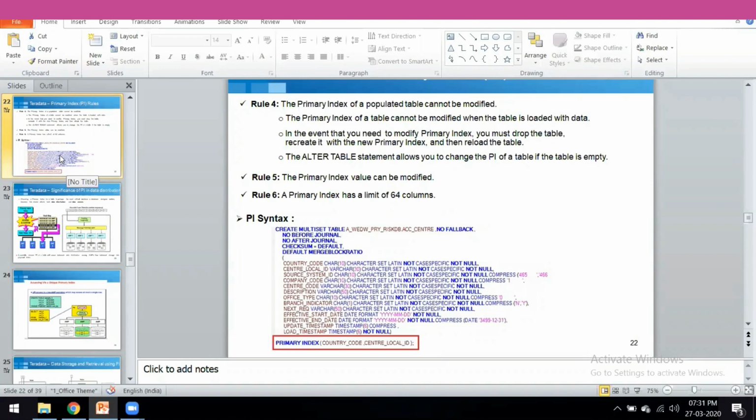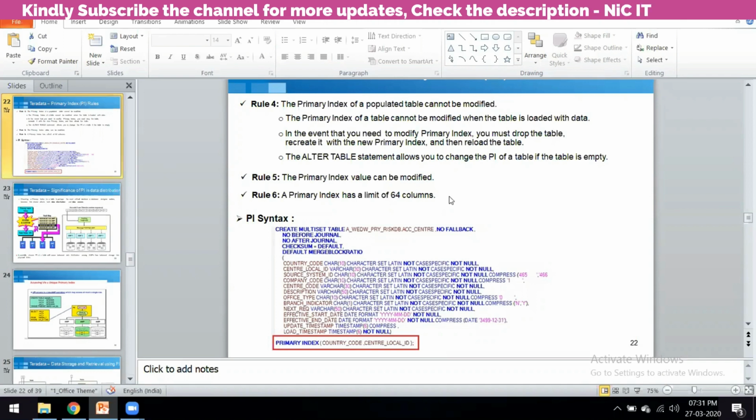Primary index is nothing but, whenever you are creating a table, if you mention it, it will accept the primary index. If you don't mention, it will take the first column as the primary index. But after Teradata 13, we have the NoPI concept. So nowadays in real time, if you are not mentioning a primary index, this table will be taken as a no primary index table, NoPI. It's based on the company, how they are defining it, the admin level. If you don't mention, the first column will be taken as primary index. That is the normal, default scenario.